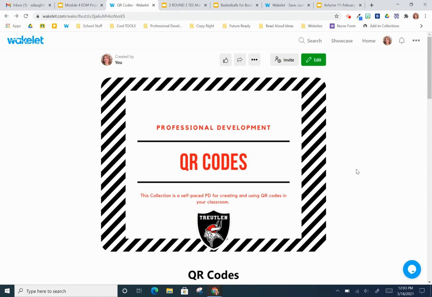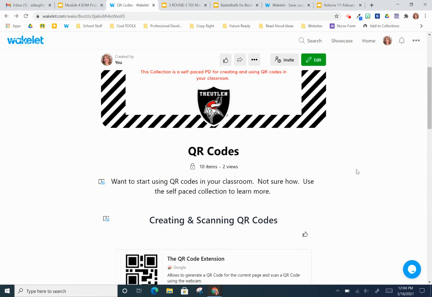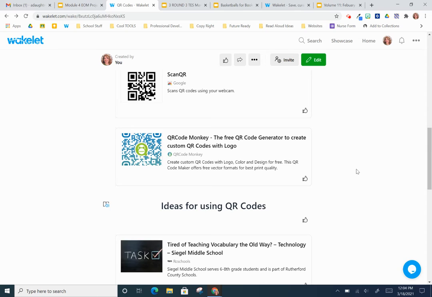And so I've created a collection for you that shows you how you can use QR codes in your classroom. It has some articles in it, and then it also has some resources on creating QR codes or scanning your QR codes. So the first thing we need to do is create QR codes for whatever resources we're wanting to share with our students, whether it's vocabulary words and pictures to go with those words for our little ones, or whether it's a person that we're doing a research project on and we want to give them some research tools or some research articles and videos and things to go along with it to kind of help guide their research.